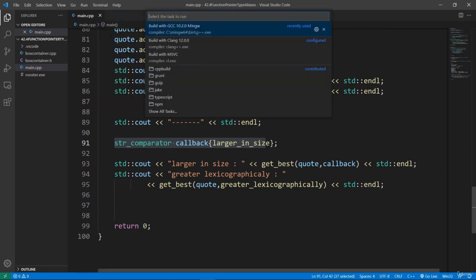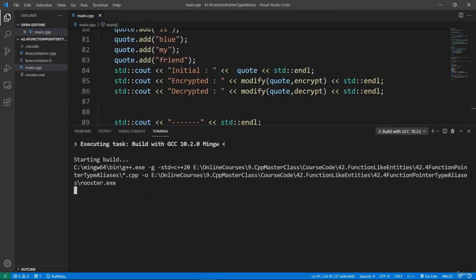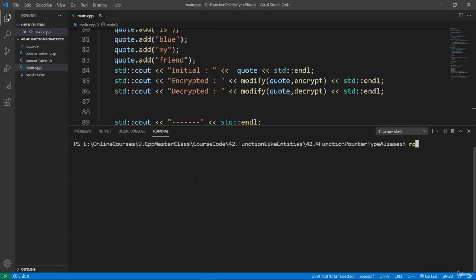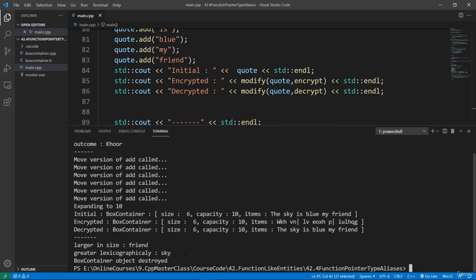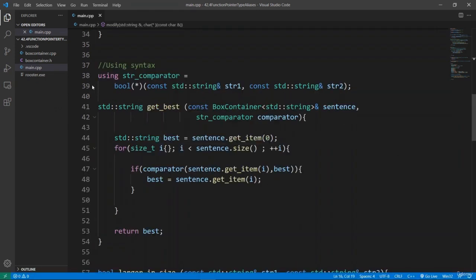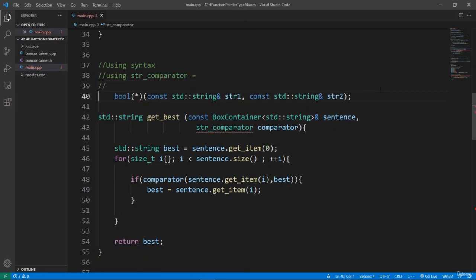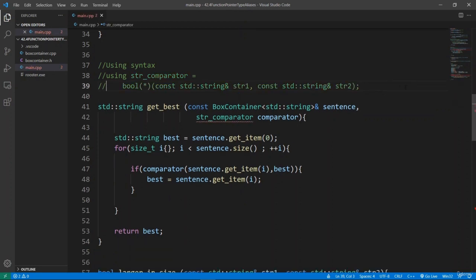Let's pass this through our compiler, and everything is going to work just fine. The build is going to be good. We can clear and run Rooster, and you're going to see that we have the same data here. Everything is working as it's supposed to do. Another thing I want you to see is that it is possible to use the older typedef syntax with these things, but I don't really recommend it because it is ugly, but we are learning, so I need to make you aware of these possibilities.